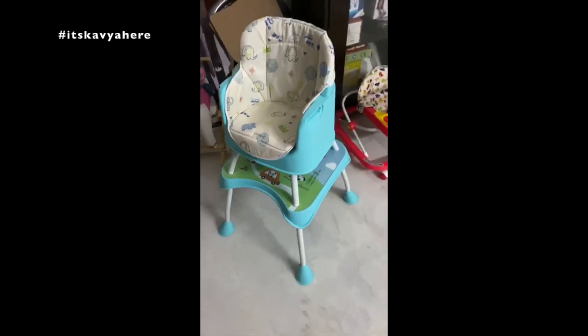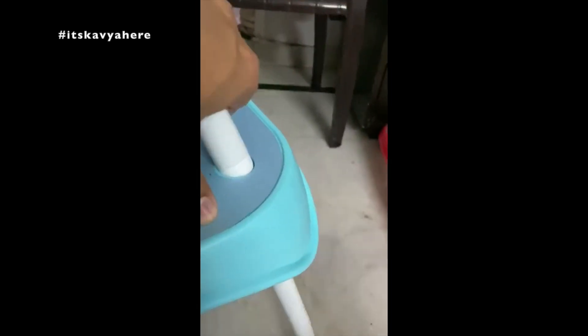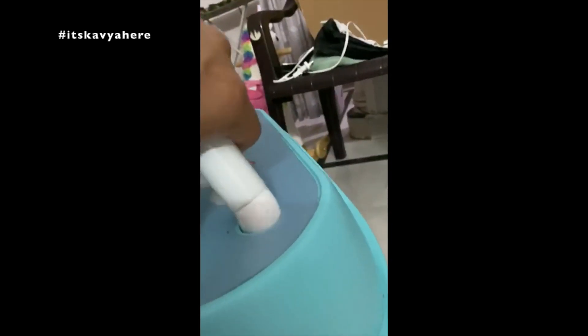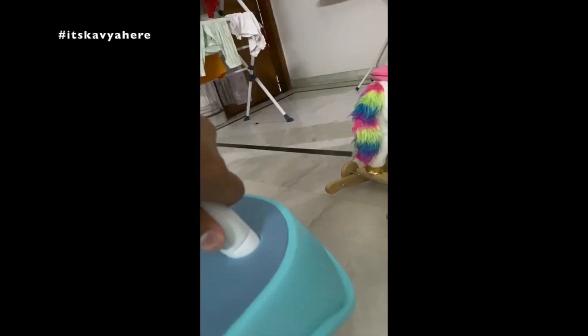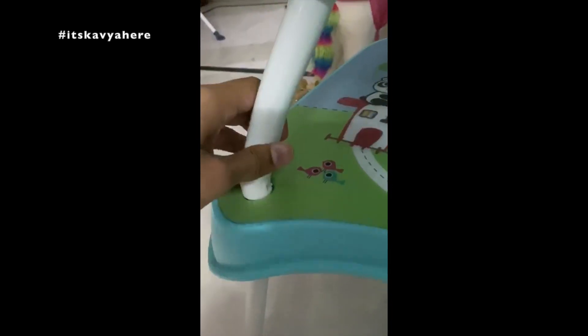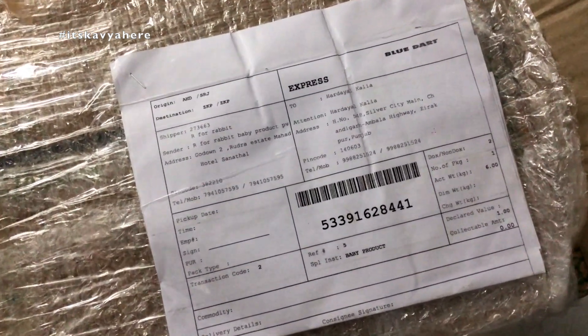Here you can see the video of our first chair. You can see a part of the chair — the lock is coming off very easily from the chair. I had to apply a lot of force and when I rocked it, it came out easily from the front. The front looked sturdy and wasn't coming off, but the back was coming off. We had three locks and only one was sturdy, which was very risky for the baby.